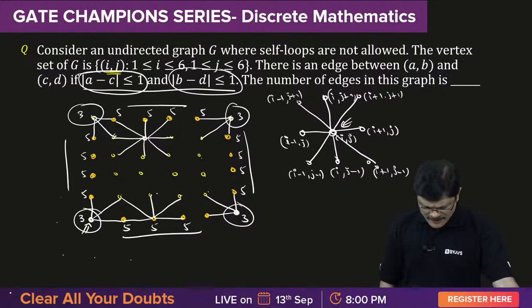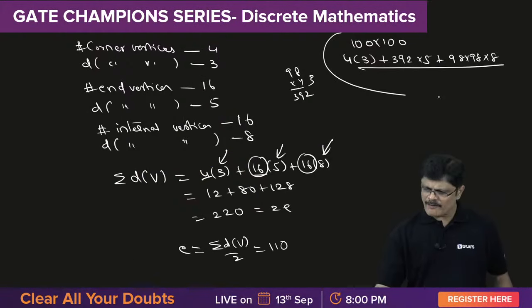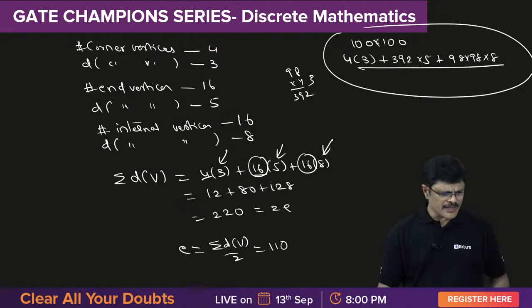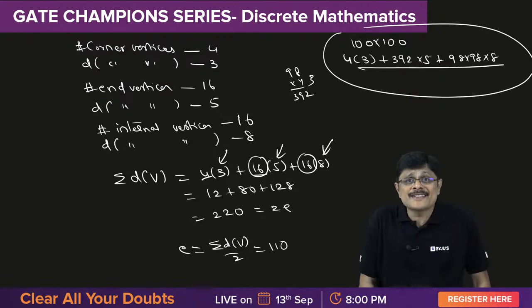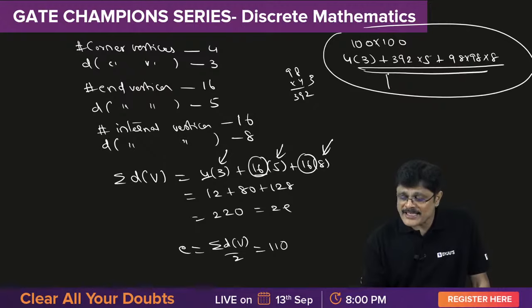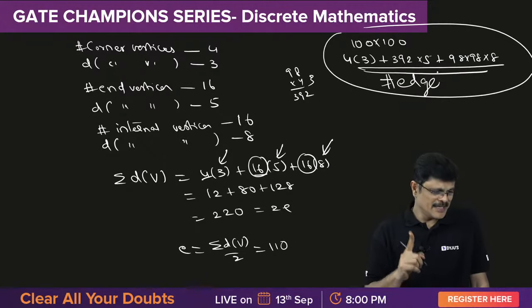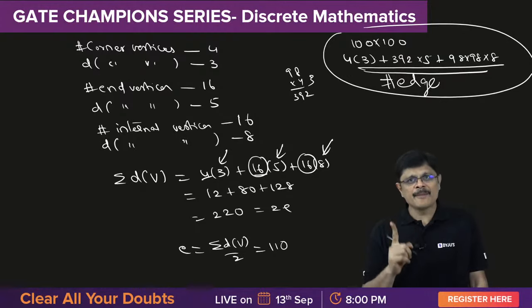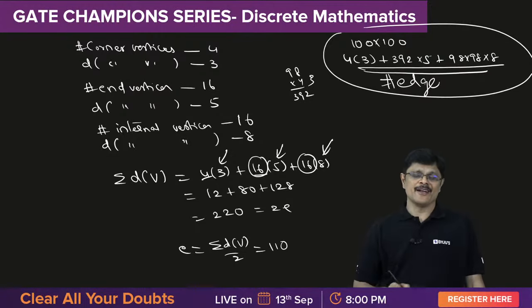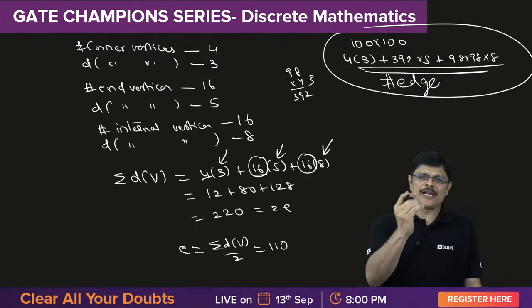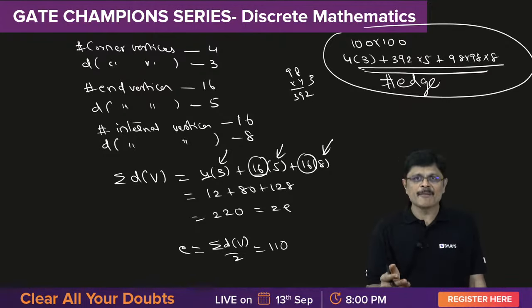Now I solved it for 100 by 100. I can solve it for 1000 by 1000 also. And AB de Villiers, I want you to give the number of edges for this problem in the comment section. Everyone who is watching, I want everyone to answer this for 100 by 100. Or take a different number. If you don't like 100, some people take 50, some take a different number, and answer this.